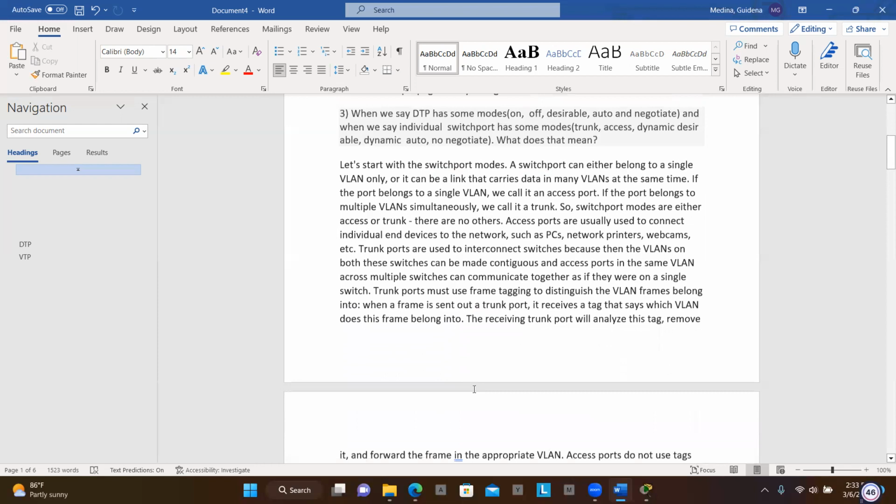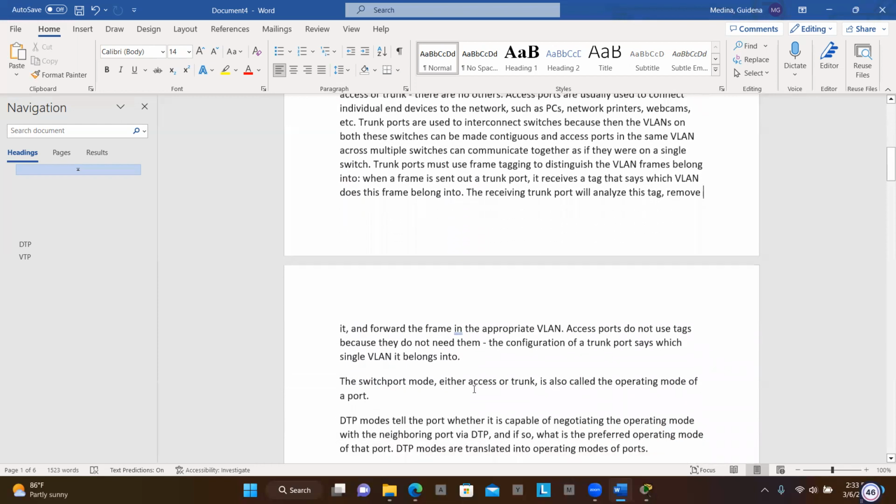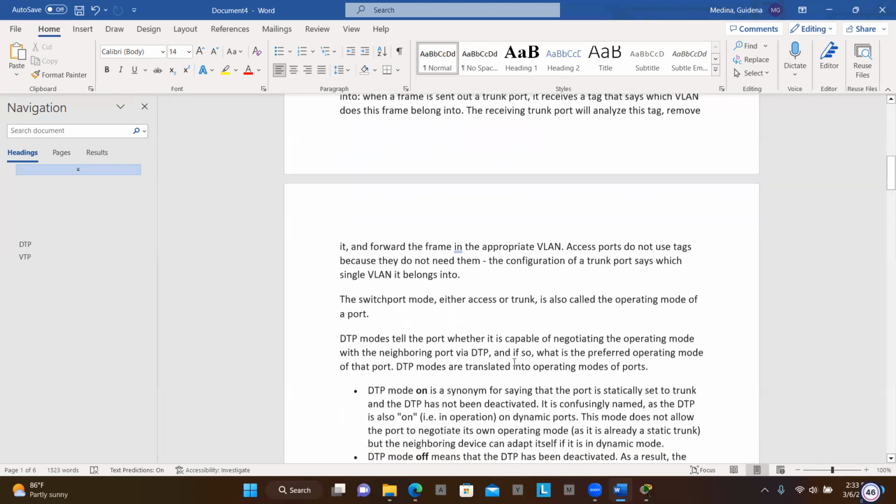The receiving trunk port will analyze this tag, remove it, and forward the frame to the appropriate VLAN. Access ports do not use tags because they do not need them. The configuration of an access port says which single VLAN it belongs to.